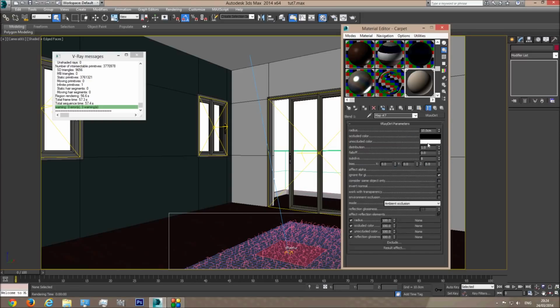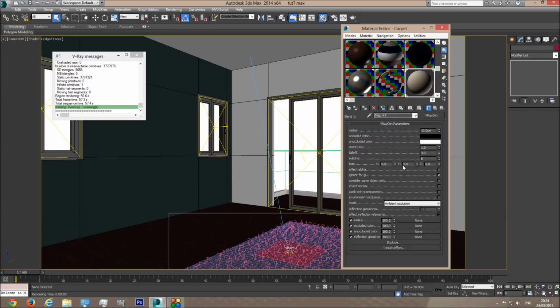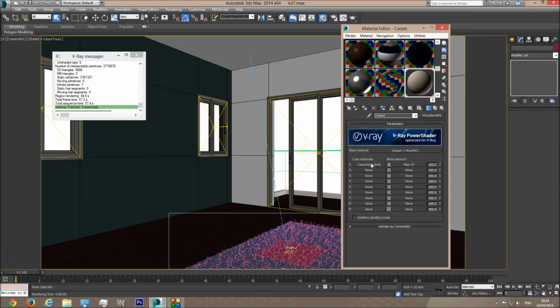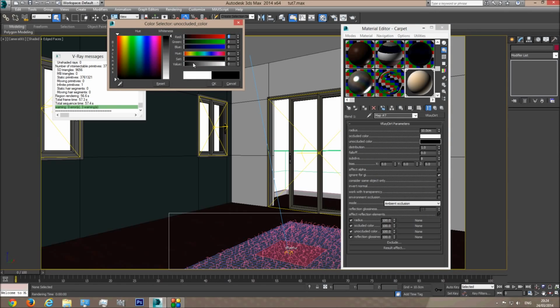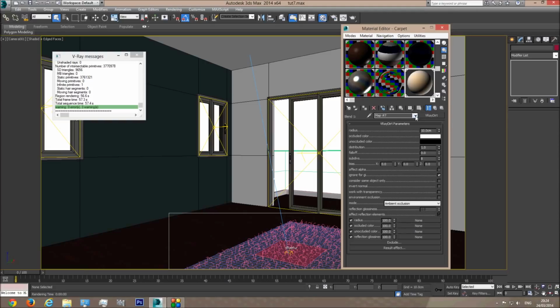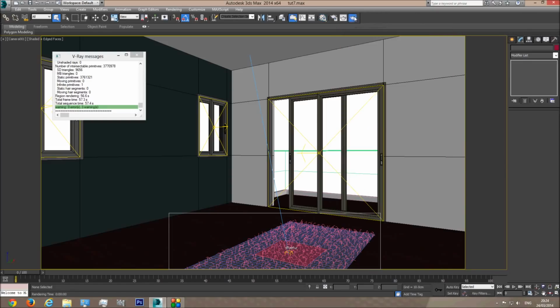This is exactly the opposite of what we need, because this material is our occluded material. So we want, when 3D Studio Max sees occluded color, we needed to use this material. For 3D Studio Max to do that, we need to change the white to black and the black to white. Just the opposite. I'm going to copy this here and paste black here. Alright, so now we have a carpet with V-Ray Dirt modifier on it. Let's try rendering now.